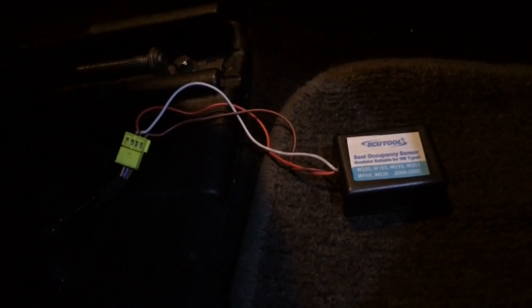What can I say about this mod? It's not illegal in Brazil because of two reasons. First, we're not allowed to keep children in the front seat. Second, I have no children, and this will not affect airbag deployment in case of a crash. So I feel no remorse doing such things.